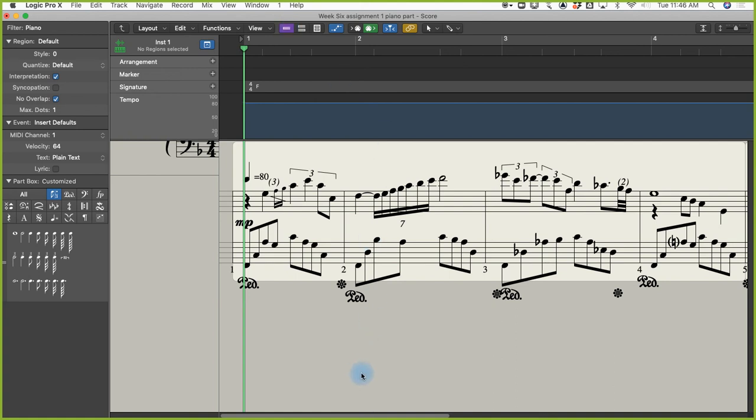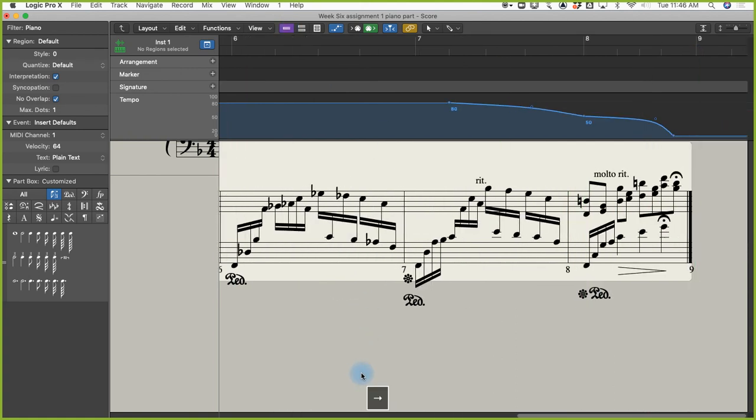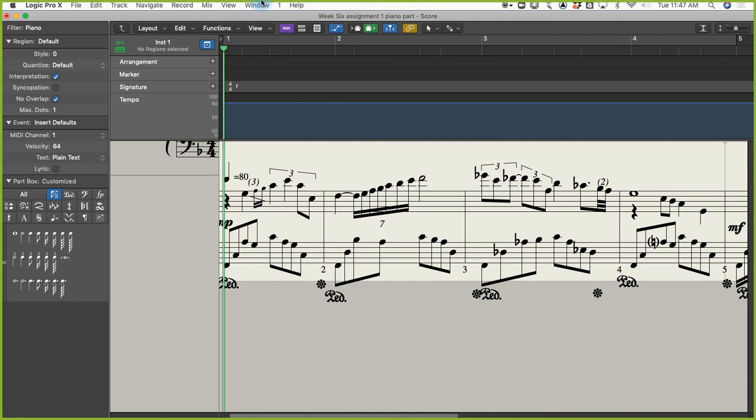So here we go. This is what it looks like, and I actually put a picture of this tempo track in the assignment instructions. And I put a picture of the tempo list in the assignment instructions. So you should be able to sort all that out. By the way, one thing we haven't discussed is something called humanize. And that's for 10 points of extra credit. And so let me show you that.